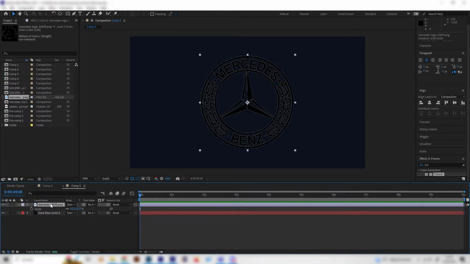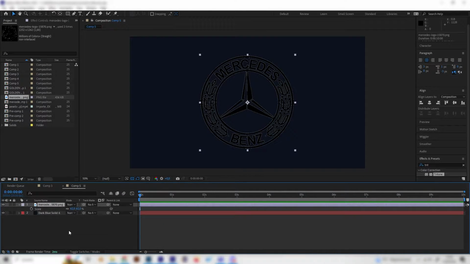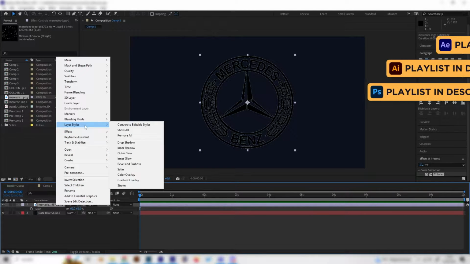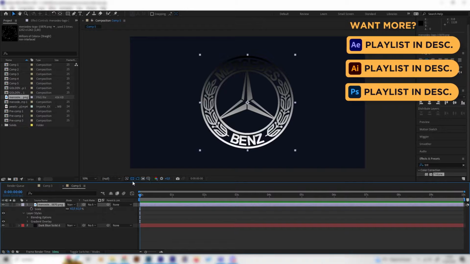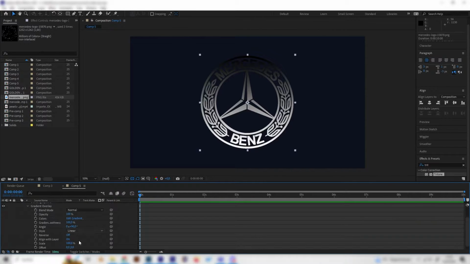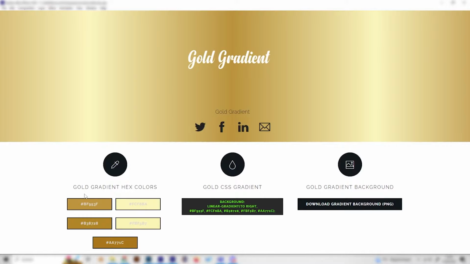And now let's focus on the colors. So let's make it gold, and we can use layer styles to achieve this. So we can just right click this, go to layer styles and add a gradient overlay. And by default it's black and white, which we obviously don't want. So let's open up the gradient overlay settings and press edit gradient. And now we'll just go quickly to a website where we can just copy golden hex codes. And I'll just put the codes in the description, but you can find these here as well.